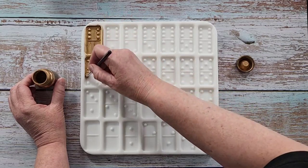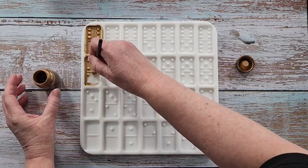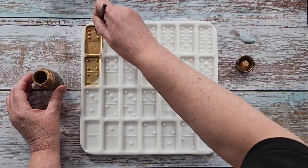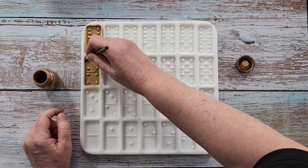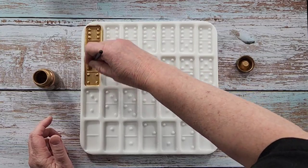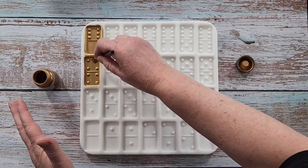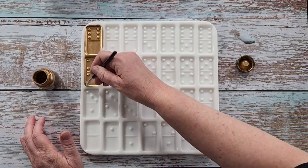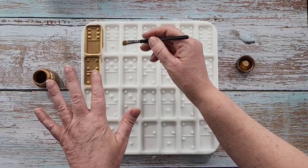And then I'm just going to fill it up. I was thinking black, because then when you turn them over, you'll have black on one side, gold on the other, and then I'll color the little cavities and the line in black. So it'll be black and gold. I'm not exactly sure what this is going to look like with black, so I'm a little bit hesitant to do it. I wish I'd tested it earlier to see what black on this would look like.